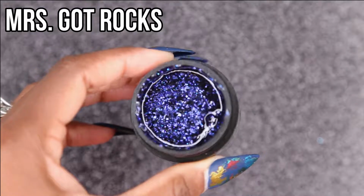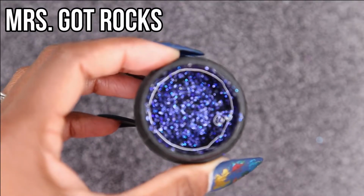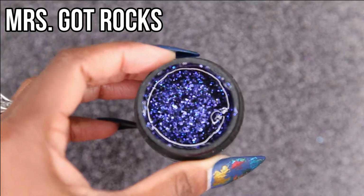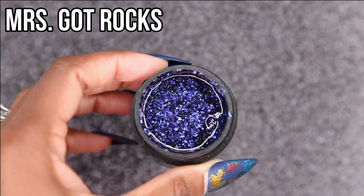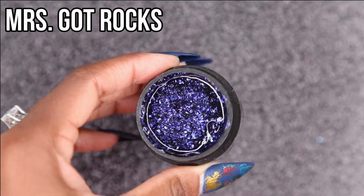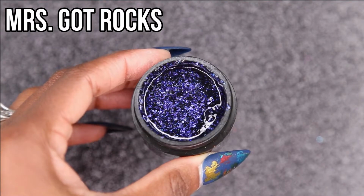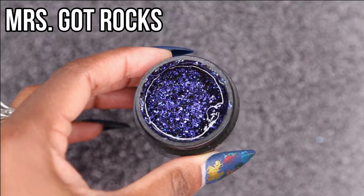This glitter caught me by surprise. It's more like Mylar flakes, and it has that hint of Dance to Dawn, like little blue glitters in it. It's really beautiful, really unique, but it's kind of hard to apply evenly, but it's very beautiful.